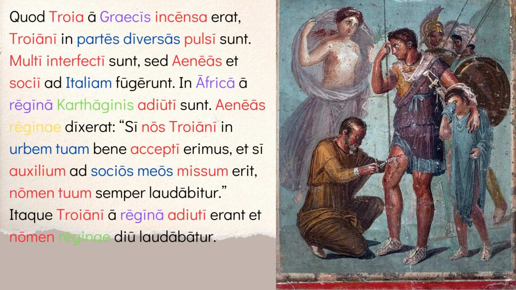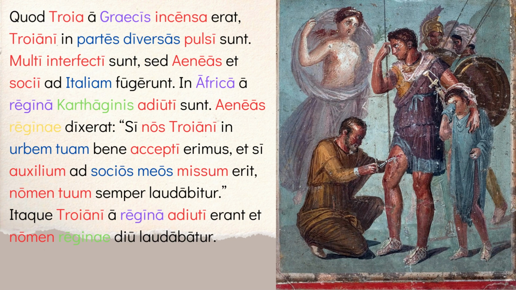And this makes sense because remember, pluperfect is used when you have two actions in the past and one happened before the other. So pluperfect happened first: incensa erat, Troy was burned. Pulsi sunt, the perfect, happens second. Both of these things have already happened. I'm just trying to sequence them out. So first, Troy had been burned, and second, the Trojans were driven.